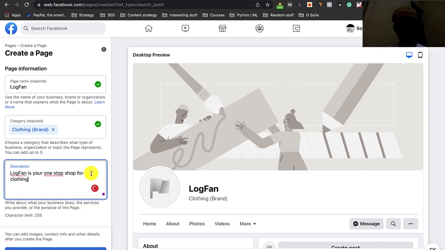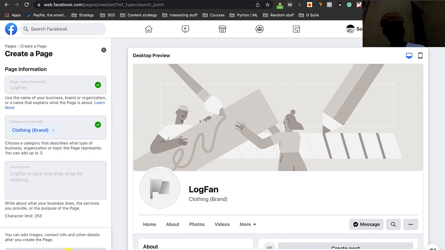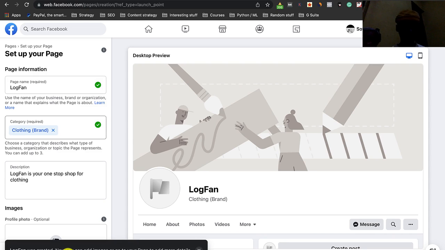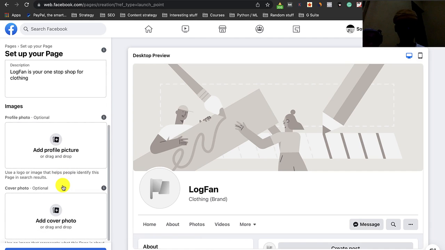Once you put the description, the page info, and the category, you click create page. Once you create the page, it will ask you to put a profile picture.